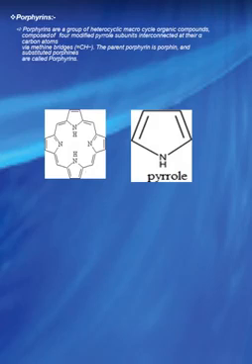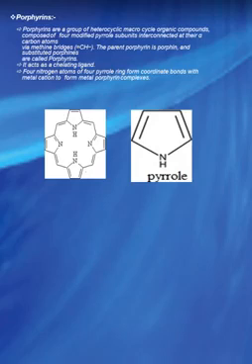And this porphyrin acts as a chelating ligand. What are chelating ligands? Chelating ligands are molecules that can form several bonds to a single metal ion, also called multidentate ligands. In porphyrins, 4 nitrogen atoms of the 4 pyrrole rings form coordinate bonds with a metal cation to form metal porphyrin complexes.